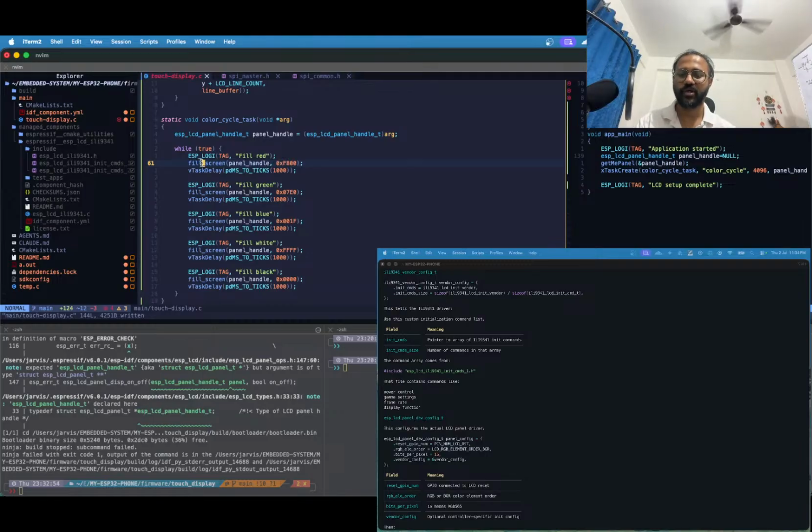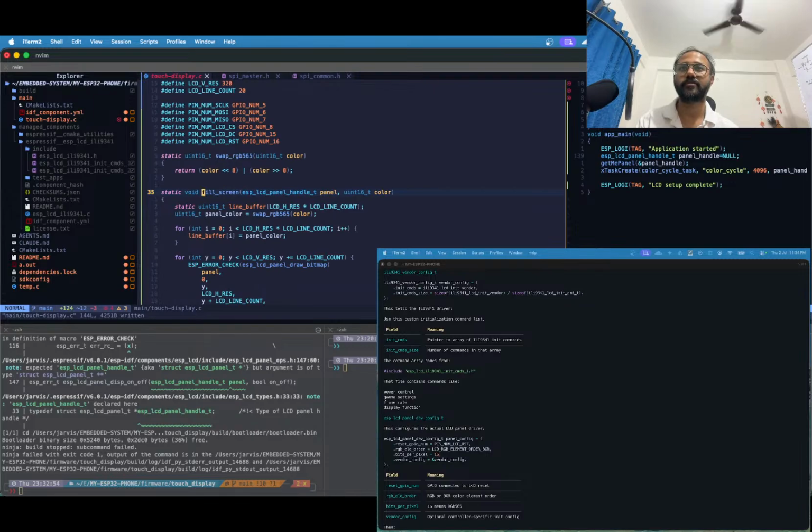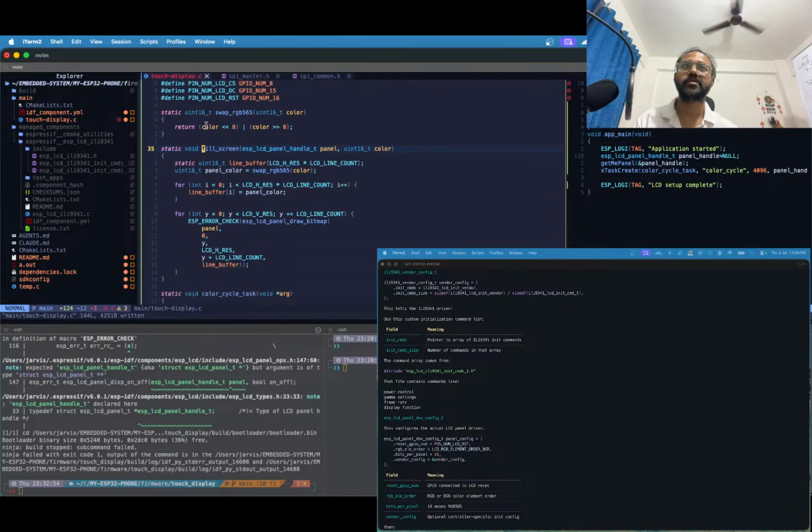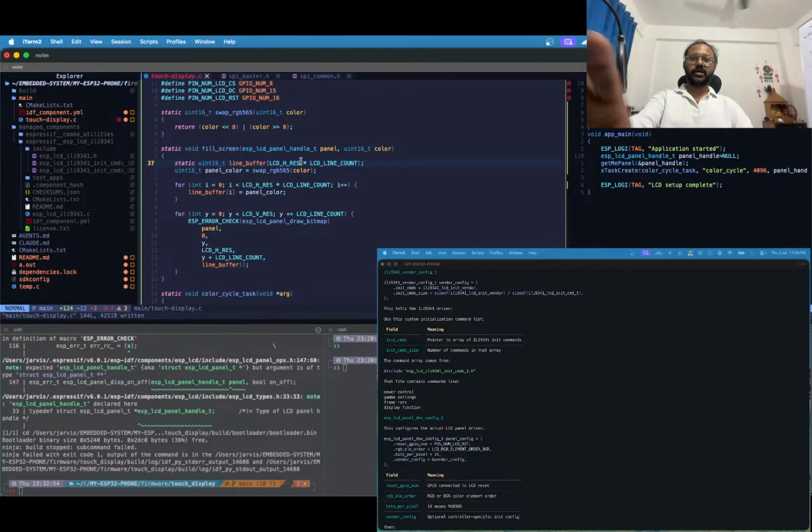So we have to find this one. Takes a panel and the color, yes, and ours is 16-bit. Here we see static 16, the LCD's height resolution.